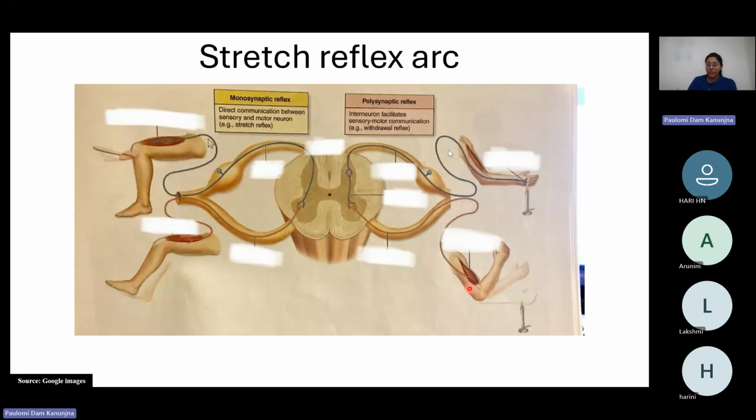While in the case of the stretch reflex, what happens in your knee jerk reaction is, for example, just imagine this to be your knee and someone is hitting it with a hammer here. This is what is happening, right? Here you have the quadriceps. These quadriceps start stretching, so they are responding to the hit they're getting. This needs to go very fast back into normal posture, right? Because it is starting to stretch.